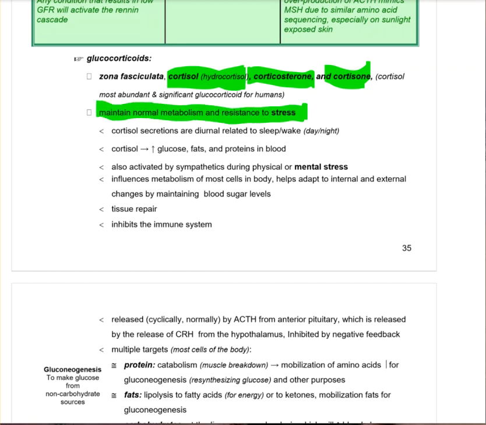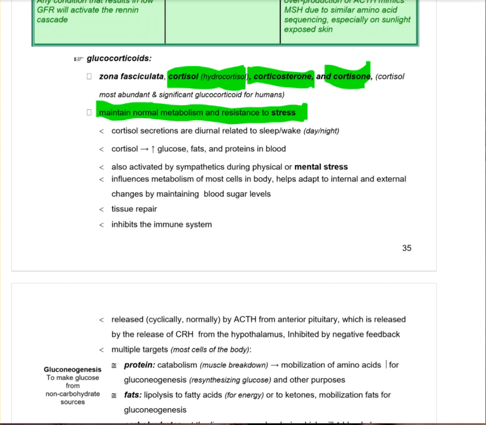So cortisol is released normally in your body, and it helps with our daily metabolism rates, kind of similar to how T3, T4 does metabolism also. And you'll notice that some of the things are similar with those. It also helps when we're under stressful situations mobilize the things we need to get through those stressful situations. So let's talk about that a little bit.